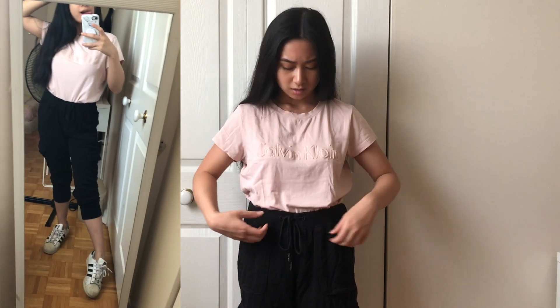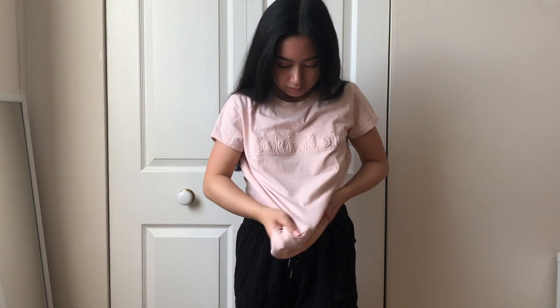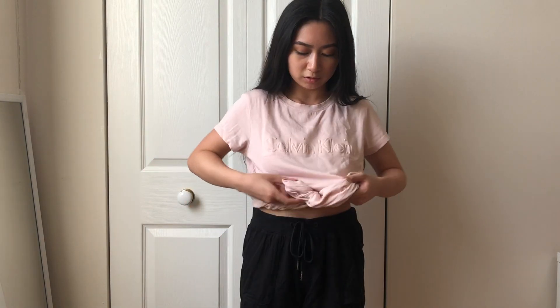This one is also really comfy. It's a pink top — I love this color — and then these black cargo-slash-jogger pants. I rolled up the bottoms because they were long. I paired it with Adidas Superstars and tucked in the shirt because it's long and looks better that way. You could also tie it at the front or at the back — whatever you're feeling.